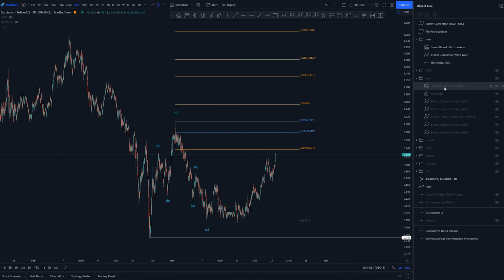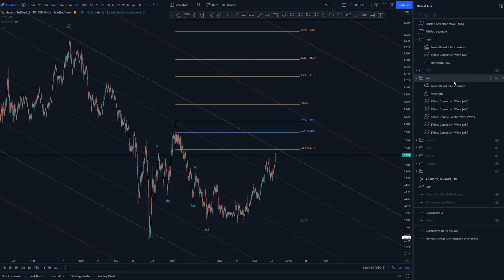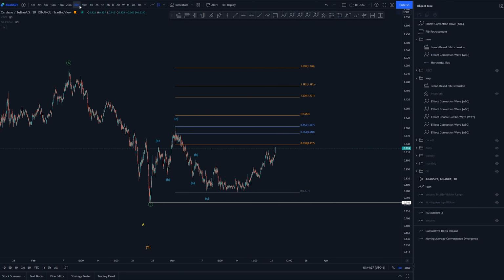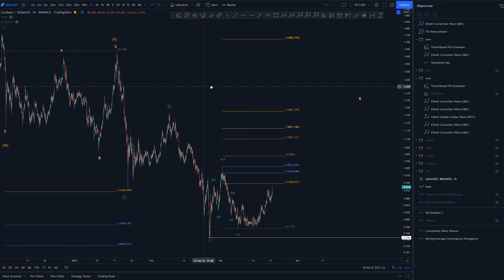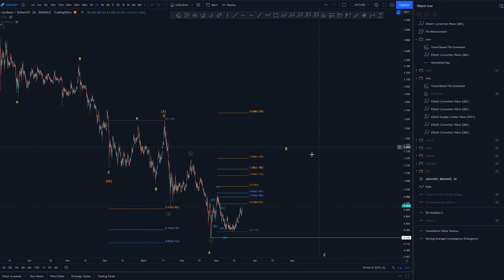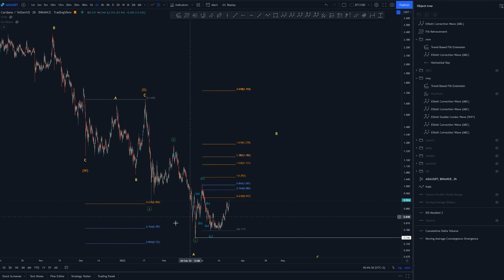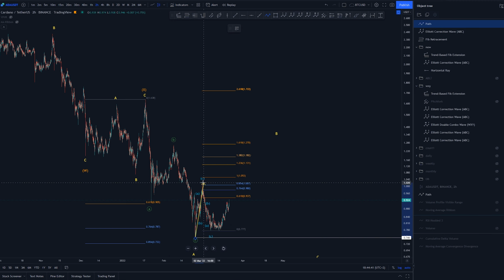Well, if this is some kind of correction that we can fit into the current counts, that would be best. And this WXY I feel like provides us the best option for it. At least if we want to get prices coming up, we could do something like A, B, and now, well, this C could be, because it's already looking like the divergence is happening, so this would be A, this would be B, and then we get some kind of C or the last of WXY up to here somewhere.